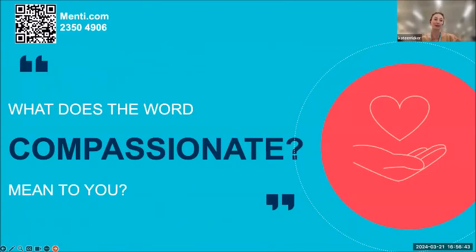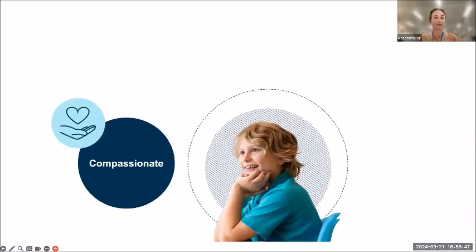So we've started by building a shared understanding, which is step 1. The part I'd like to think about now is, once we have a shared understanding of what it is, we need to think about how we demonstrate it. So we can talk about how to be compassionate, and we do. Anybody who's been in a classroom with younger children talks a lot about being kind, having kind hands, being nice to others. I still talk about this a lot.